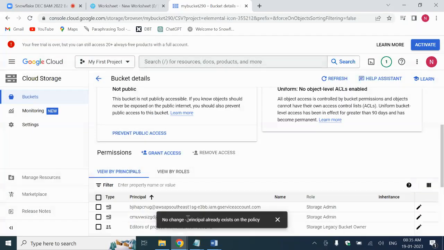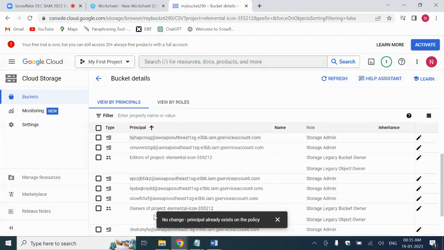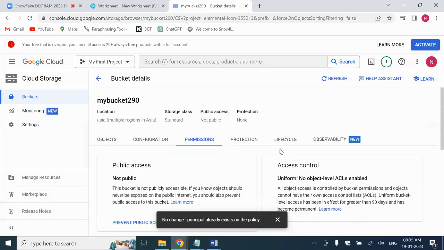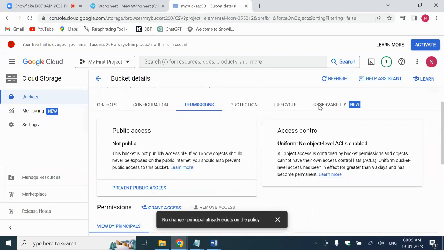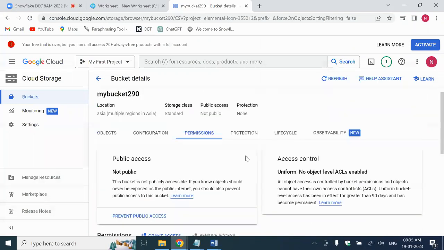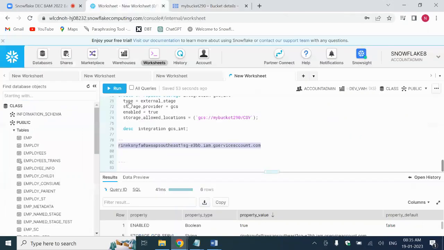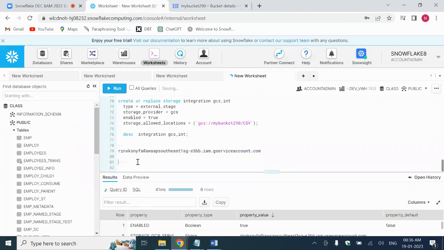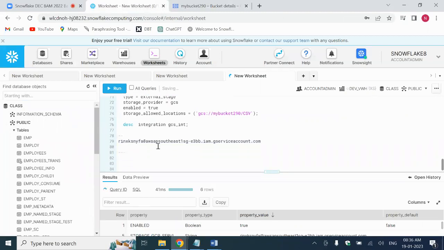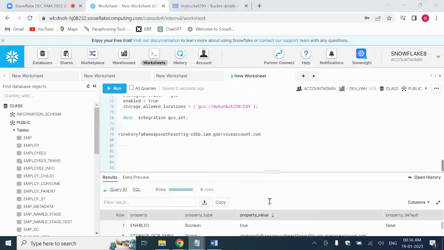It is done. The principals already exist in the policy, so this one is already available and there is no need to create it. This is the process. Once it is created, let's observe whether you can see the particular stage, whether we can create it, and whether we can get access to this particular stage after creation of the stage environment.